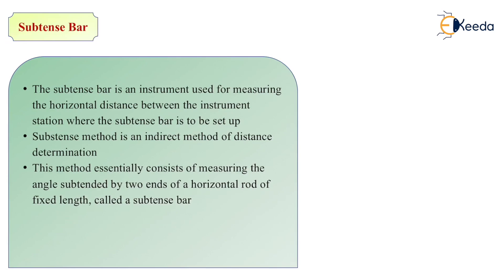This method is generally useful to calculate the horizontal distance by using angles. In this method a staff or target rod is not necessary and the theodolite required is also of the ordinary transit type.